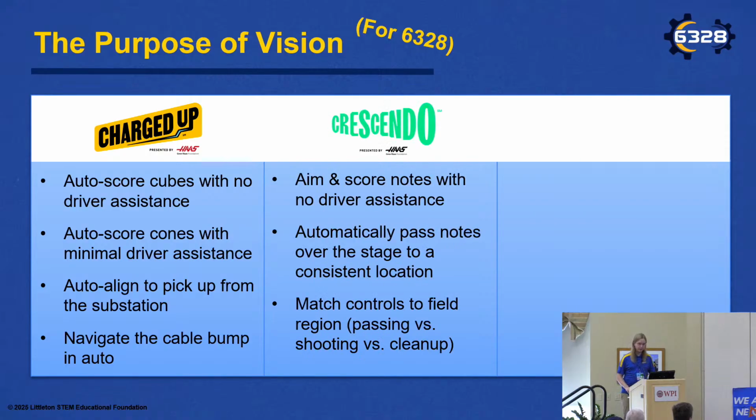Now, 2024, this was the first shooting game with AprilTags. So obviously we were thinking about how to accurately score in the speaker, but we also wanted to know where the robot was when we were on the opposite side of the field in order to do accurate passing to our partners at the speaker. There were also more subtle features we wanted to implement with vision, where we would adjust the robot's behavior and the control logic based on our current role and our position on the field. There were a few things that used that.